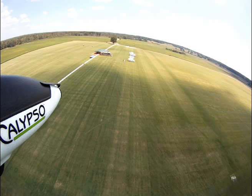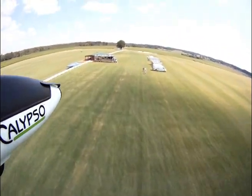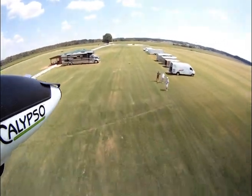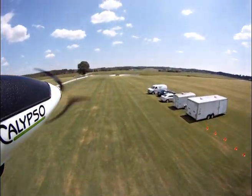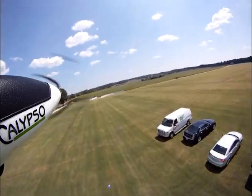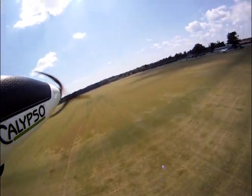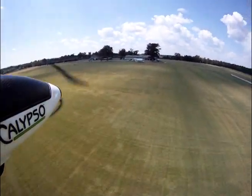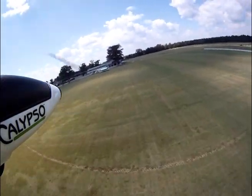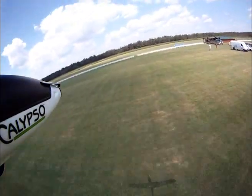As you can see right now, we're coming back to where we launched from. This is kind of like a high-speed pass down by the trailers — and there we are on the right-hand side going by. We'll come around here to the right, make a little bit of a turn, and come back in for landing. And again, all of this is his property.